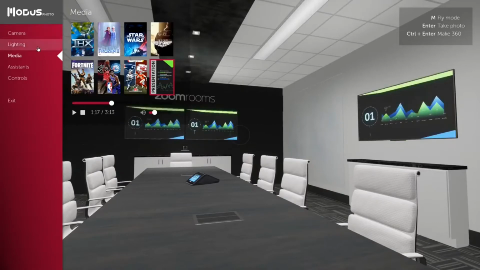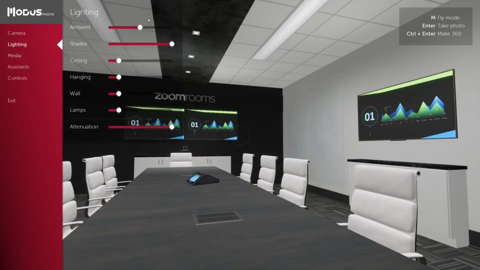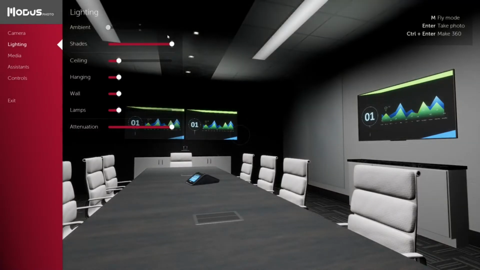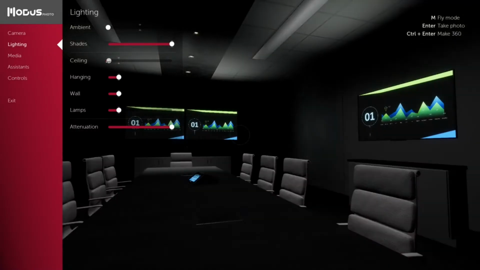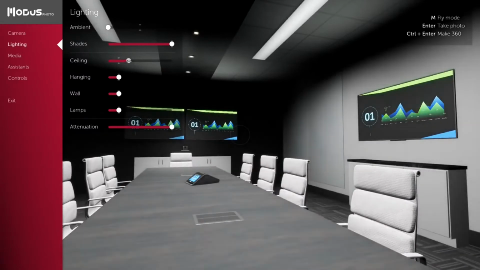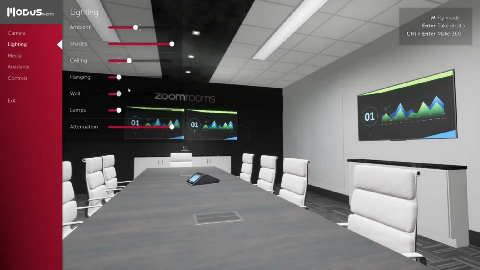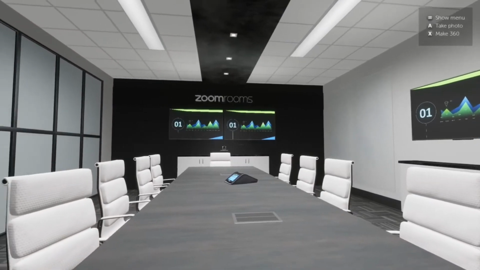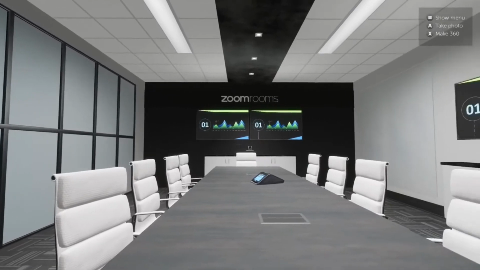Just get some graphs and charts up. And we can also go in and fine-tune the lighting. So I can bring the house lighting down quite a bit, and then we can adjust these ceiling lights as much as we want to really create a nice effect. Obviously we want to keep some of that detail with the ambient lighting. That's looking pretty good. I don't think there's any other types of lights in this room. Let's take a quick peek here. Looks pretty good. Got some good brightness.